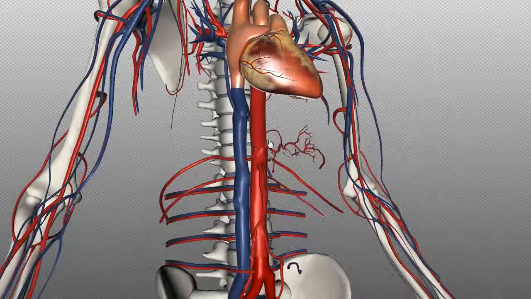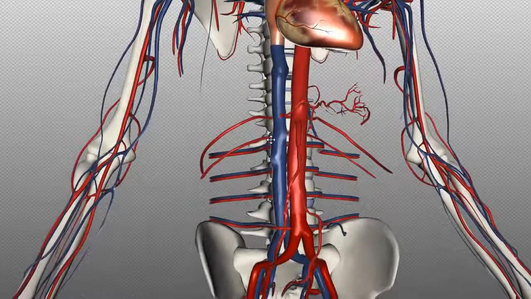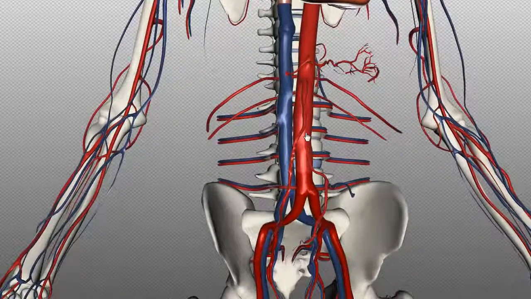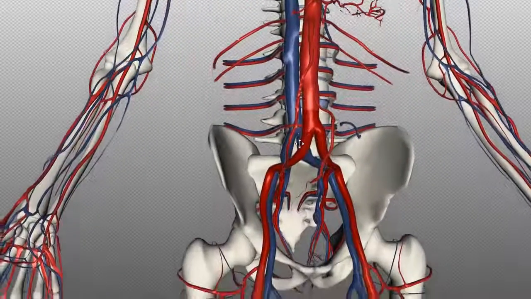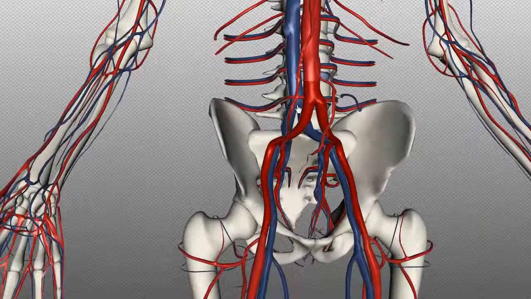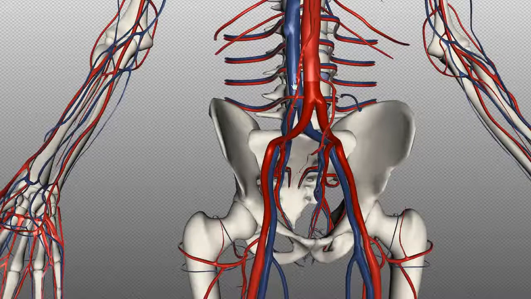So I've removed a lot of vessels here. There are a lot of branches on the inferior vena cava which I've removed, and we'll talk about them in future tutorials on the digestive system and the blood supply and drainage of those various organs. So just down here, we're now at the level of the L5 lumbar vertebra, and this is where the inferior vena cava bifurcates into its branches.